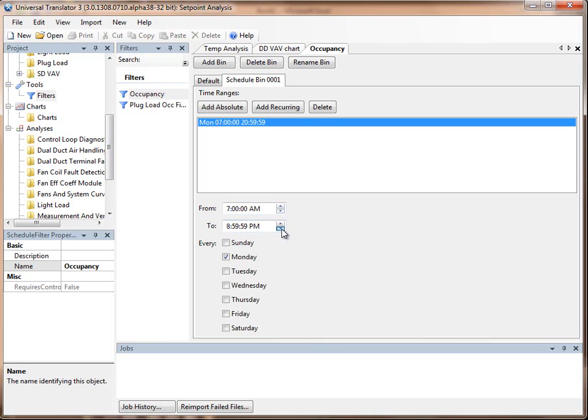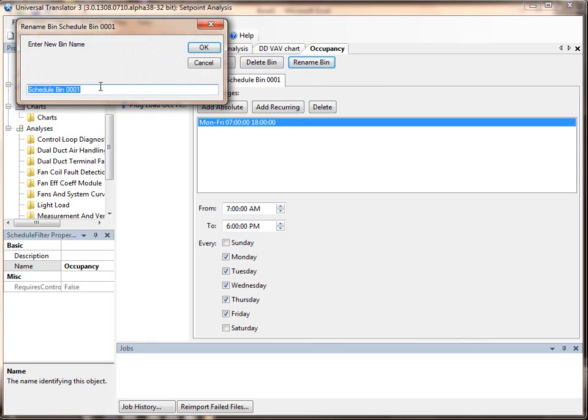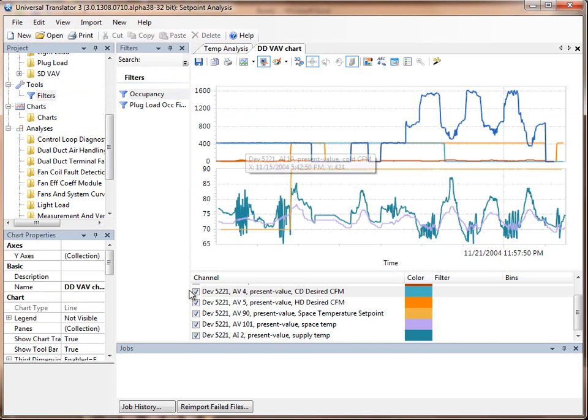So I'm going to assume that the facility is occupied from, let's say, 7 a.m. to about 6 p.m., Monday, Tuesday, Wednesday, Thursday, and Friday. So a fairly default type of schedule, but probably more realistic than what we had before, which was 24/7 and similar to the set point. And I'm going to call this occupancy. So it looks like we needed to make a couple manual corrections.